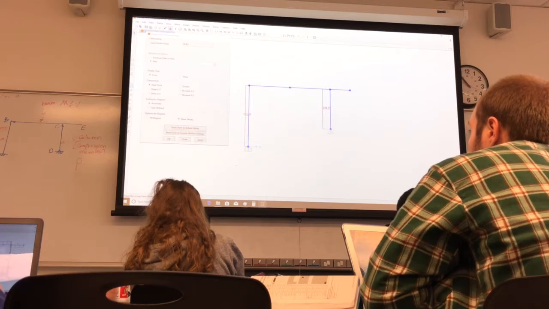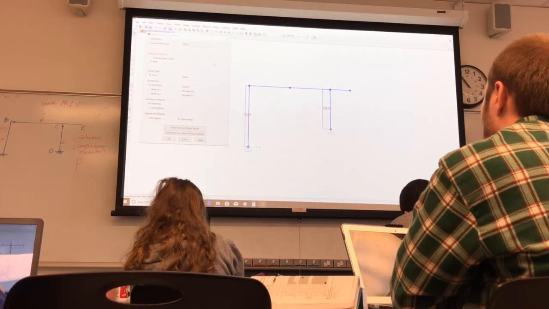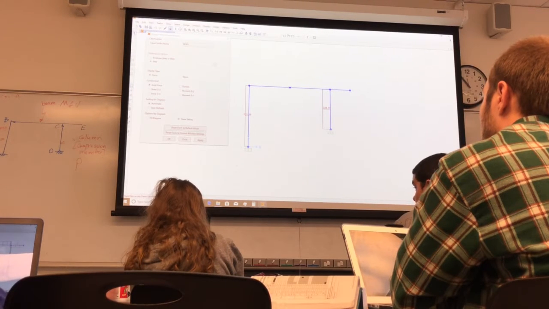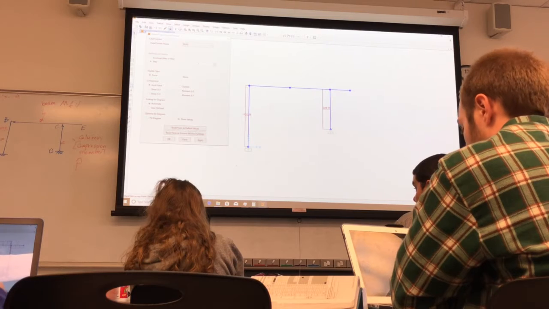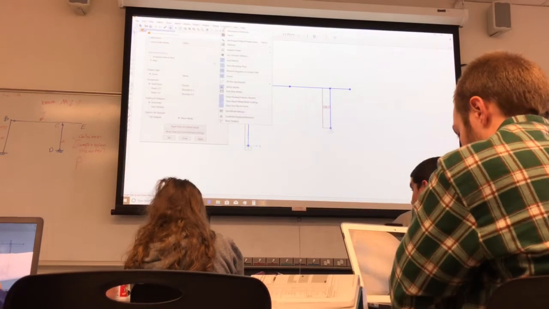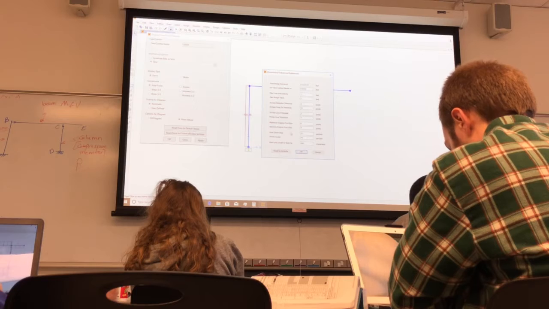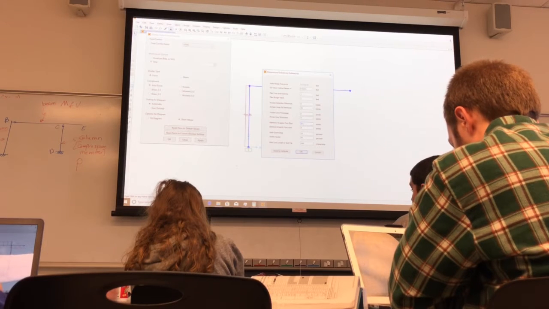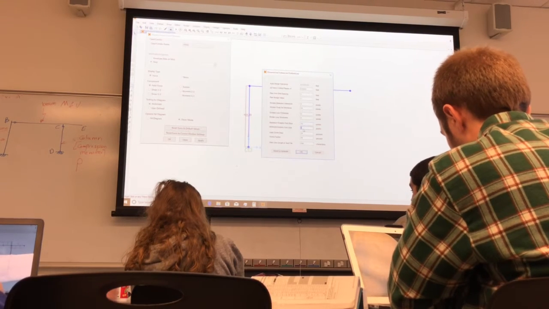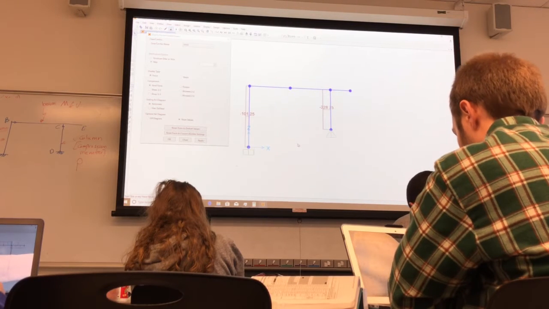Live is a negative 228.75. If you guys can't see it, you have this option, there's a display option, and dimensions, tolerances, you can increase the font here, like I can double it.